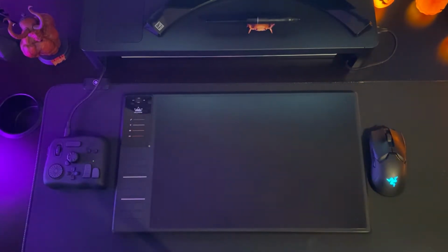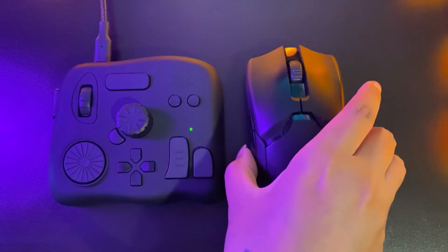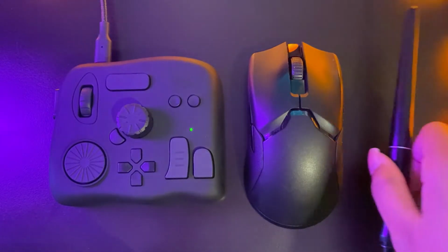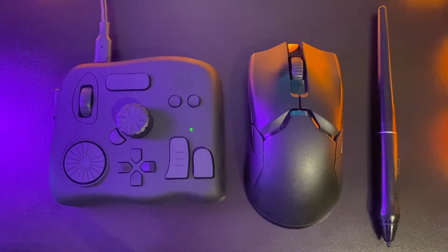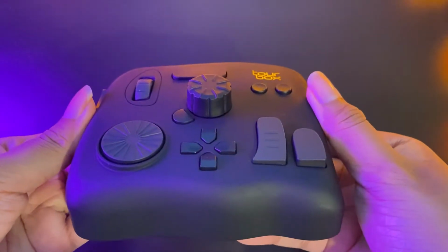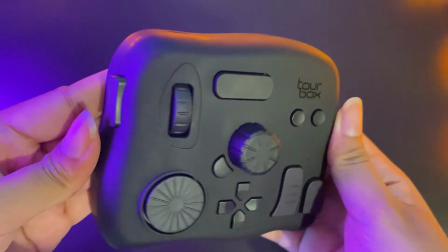While it's on the lighter end of things, it's also heavy enough so it won't slide around on your desk, and its ergonomic design allows you to control all the buttons with just one hand, which saves you a lot of trouble using complicated shortcut keys on your keyboard. And especially for people with small hands like me, it can be a real pain trying to reach all these buttons with just one hand, sometimes two.